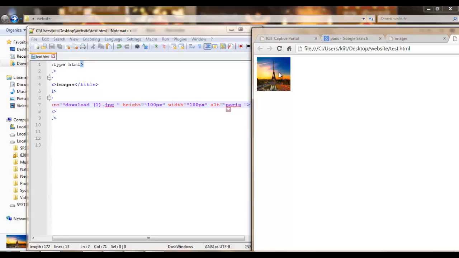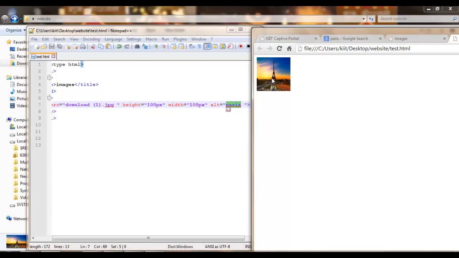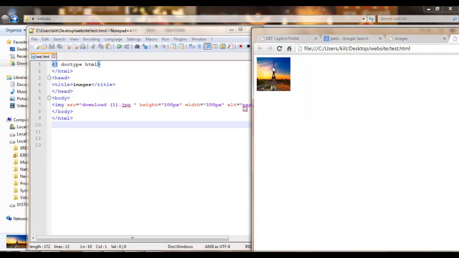But when there will be problem of slow net connection and my image will not get loaded properly, then in place of that image, this information, this Paris will be displayed, and it will show that here there was an image related to Paris. So this was all about image tag.